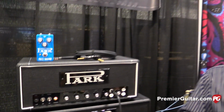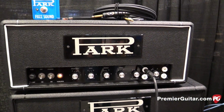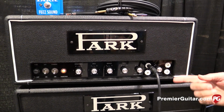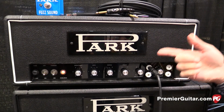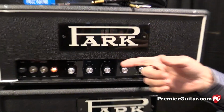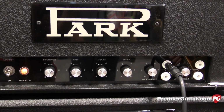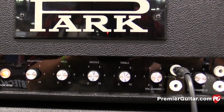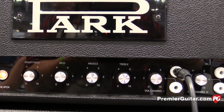Exactly. It's based on a traditional Park head, so the circuit is very much like a 45, and it's the same layout as you see. So you have two channels, four inputs, two volume controls, and treble, mid, bass, and brightness, which is the presence. And I've also got a post-phase inverter master on the back panel. The difference between this is the format. It's a lot smaller than the regular head.